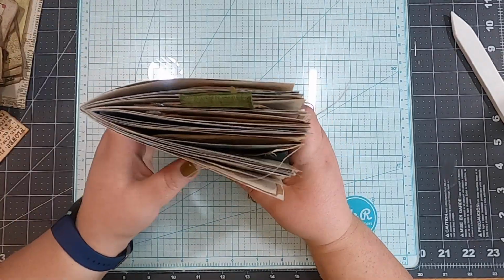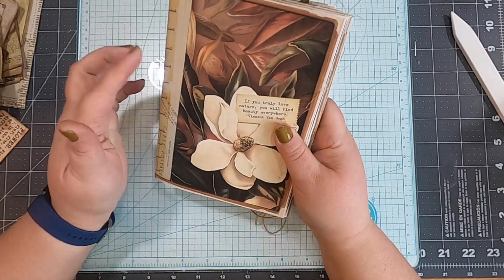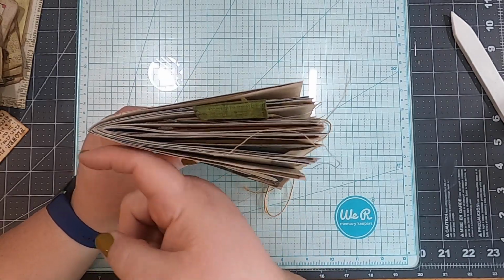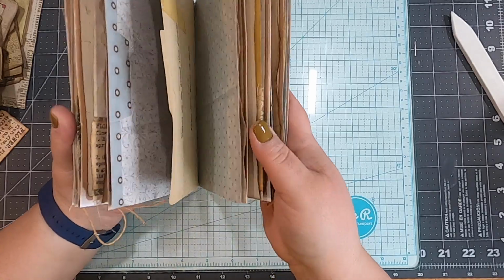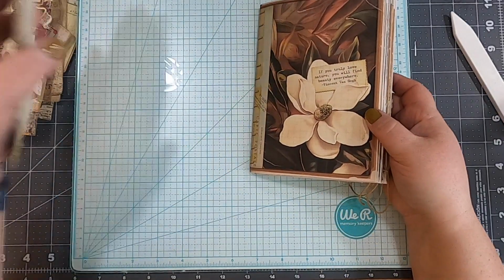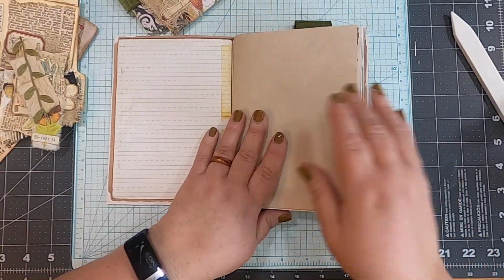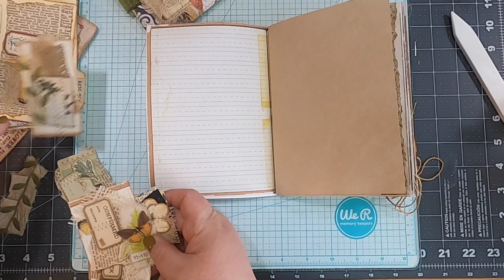I like to keep my single signatures usually to 20 or something. It can get hard to get your needle through the signature, honestly, if you make it too big or too thick. Okay, but I like how this is. Let's go through and see if we can throw a few clusters in here and there and a few tuck spots.